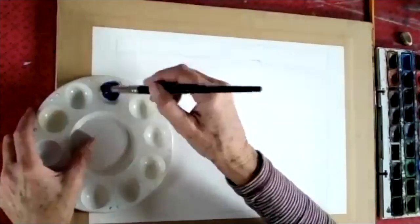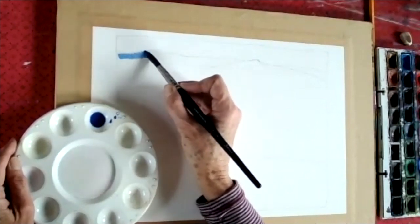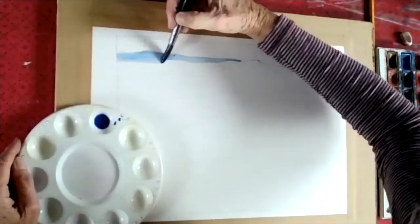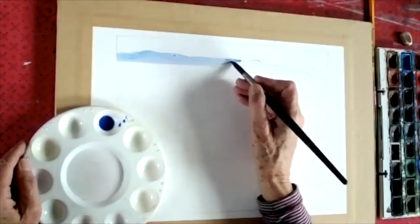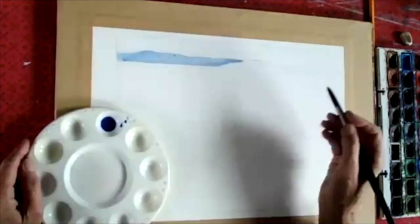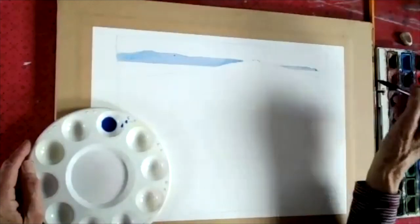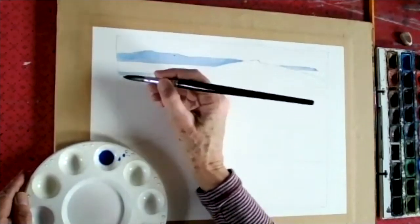So a wet on dry approach would be to maybe begin with the line of hills. Tip of my brush to get the pigment into the edges, and this is Canterbury Point here, which is just in the distance. I can see a little bit of slightly nearer coastline just here beneath the hill.